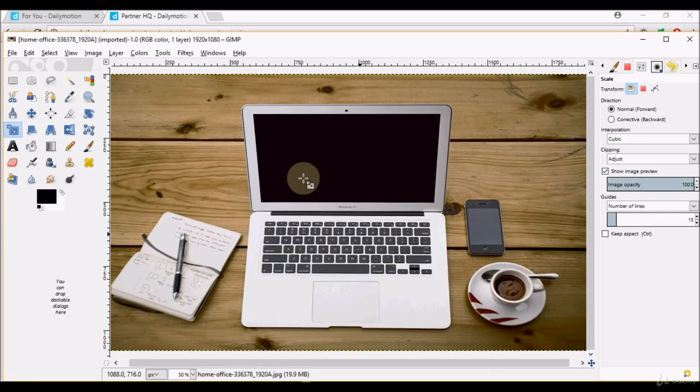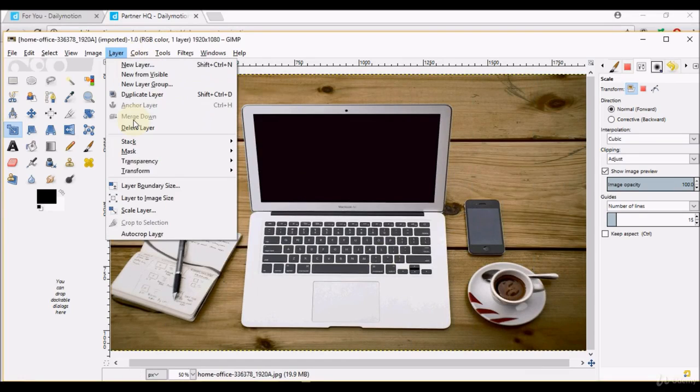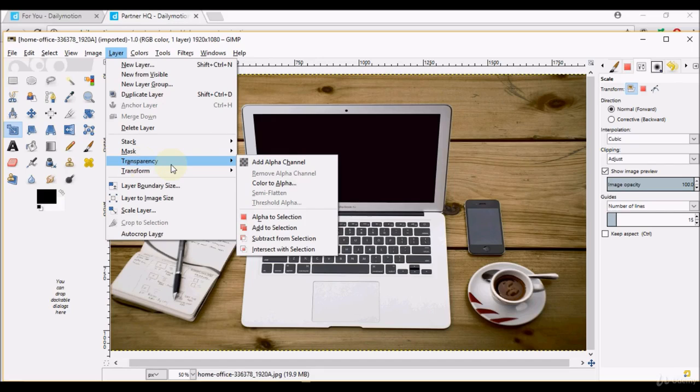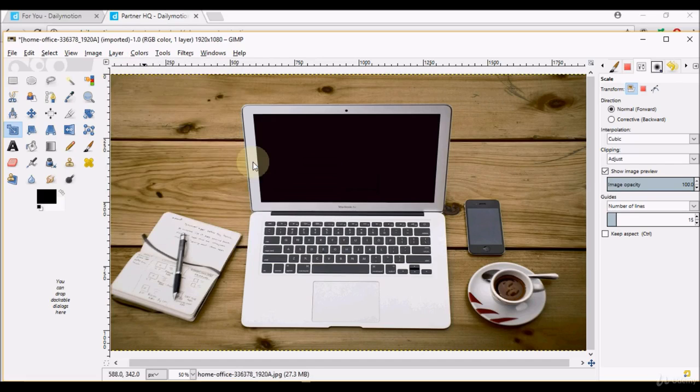So I'll just select cancel, and you also need to make sure that the image is transparent. This is how you make the image transparent. You select Layer and navigate to Transparency and select Add Alpha Channel. Once you select that, it doesn't really change anything in the image. It doesn't change the size or colors, there are no visual changes. All it does is make the image transparent. So it's changing one of the properties of the image really.